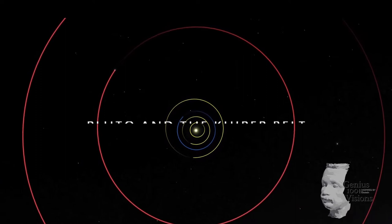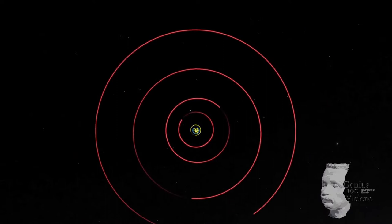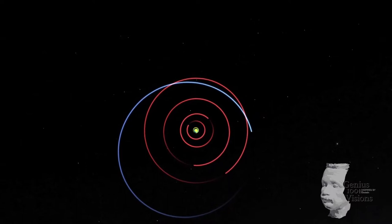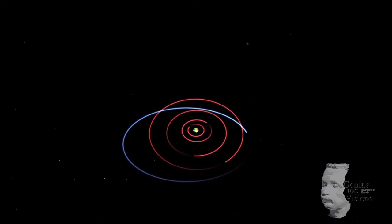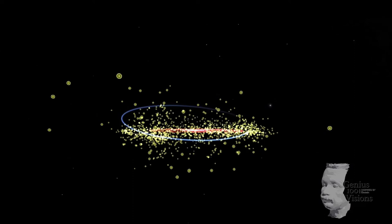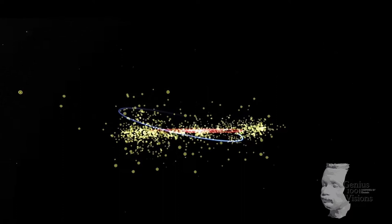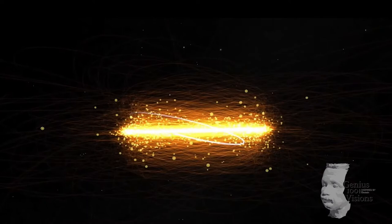This field of icy debris is remarkable. If you look at the solar system from the side, from the plane of the solar system in which we live, the Kuiper Belt really forms something that resembles a donut of orange orbits. These are all of the big asteroid-like pieces of debris we know are there today, and with orange circles, what is shown are the orbits of these objects — it looks like a big torus of stuff. One of the remarkable features of the Kuiper Belt, which you can see just by looking at the slide, is that all of the orbits of these icy asteroids physically hug the orbit of Neptune, where all the big orange circles come and touch the largest pink circle, which is the orbit of Neptune.